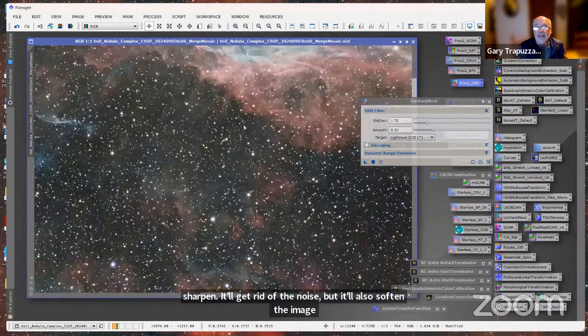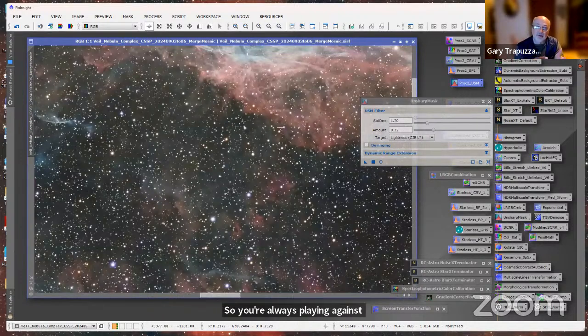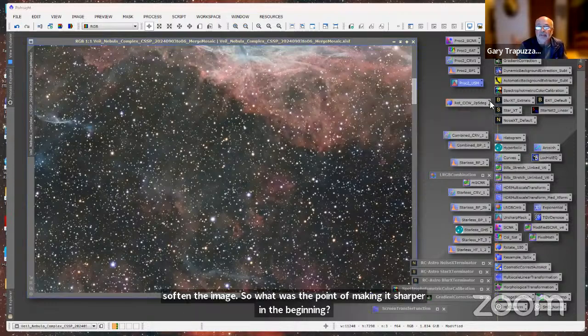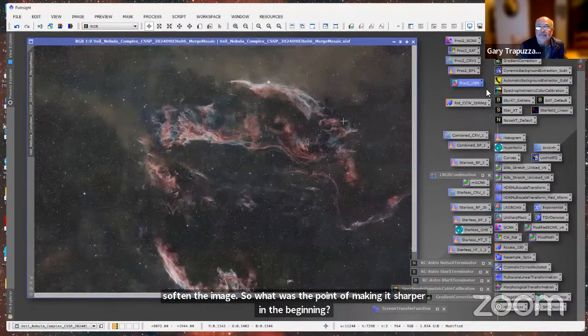So you're always playing against going too much and introducing noise, to the point that if you have to do noise reduction, you're going to soften the image. So what was the point of making it sharper in the beginning? That's why I've said this many times, less is better.